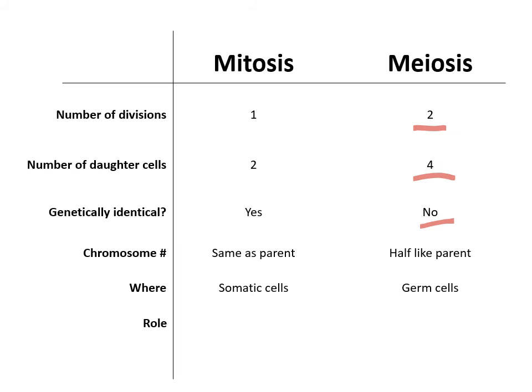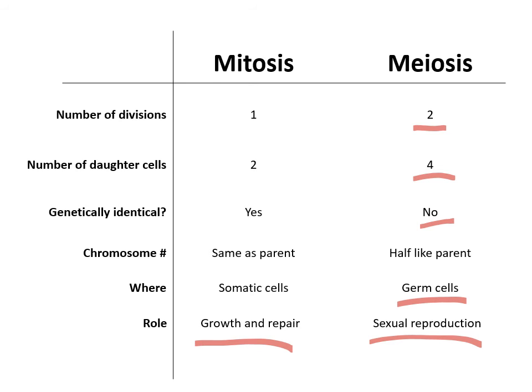Meiosis is going to be happening in the germ cells, so they're the ones that carry out meiosis and end up producing the sex cells. Again, the point is to produce more genetic variation, which is the advantage of sexual reproduction versus asexual reproduction, whereas a somatic cell is just trying to continue being what it is.